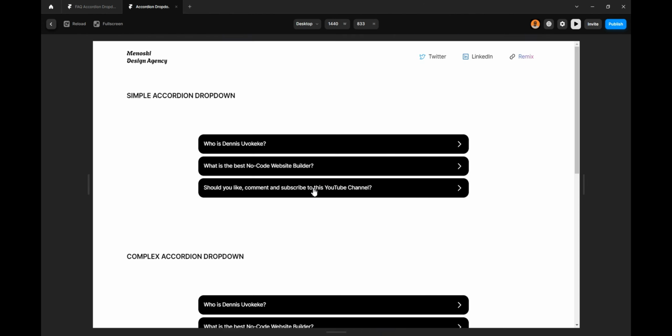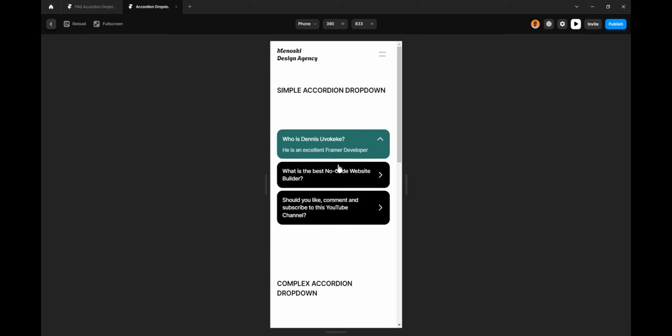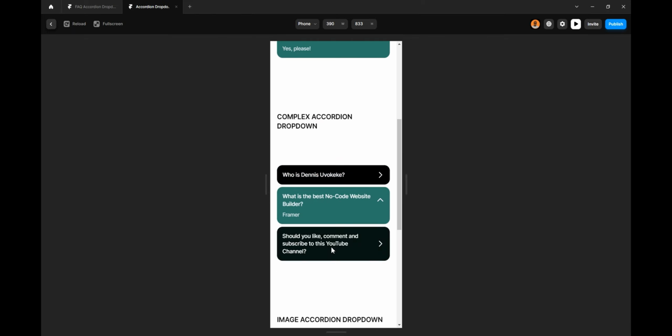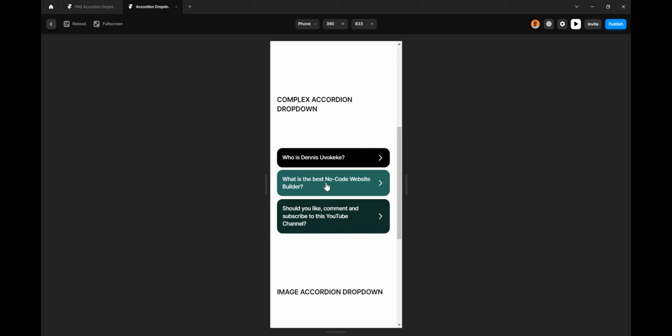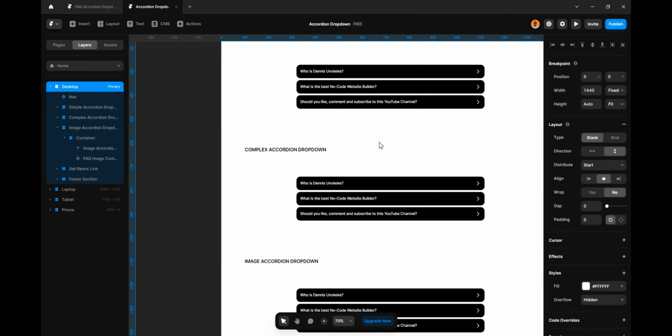Alright, let's check the responsive nature of it all. And I like what Framer has done over here, creating this toggle. Looks quite nice. Let's go to on. This is the simple, but let's go to the complex. So the complex works quite well also. Yep, it works quite well. Oh, I can notice that there's an issue over here. So how can we solve this issue?